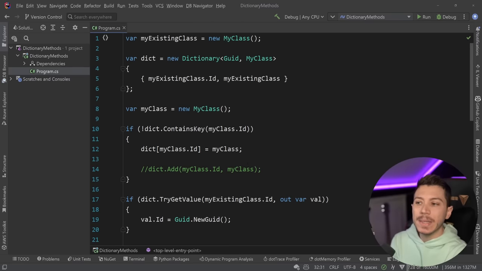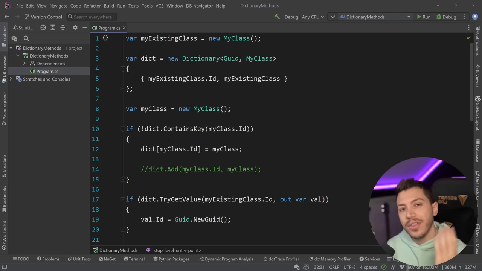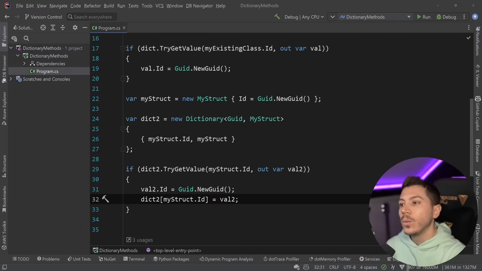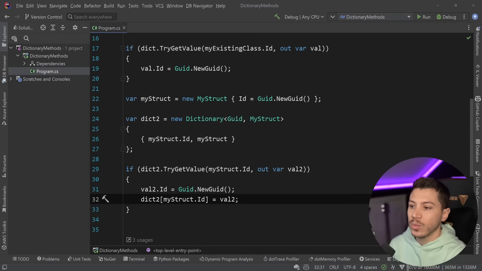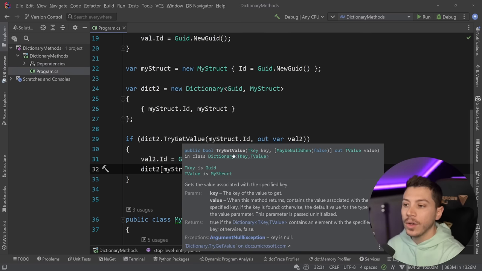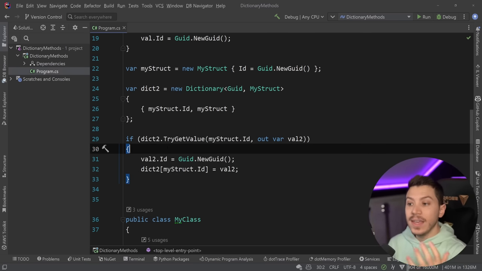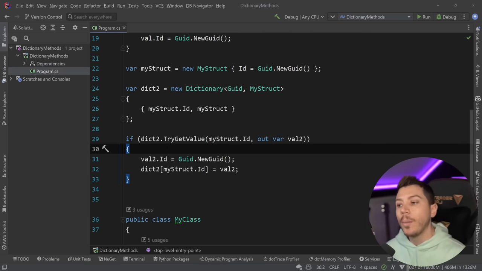We have three main problems over here. We have a duplicate hash lookup if we want to check that something is not contained in a dictionary and only then added and operate on it. We have a dictionary hash lookup if we only want to operate on something if it exists in a dictionary, in this case because we have a struct. We have a duplicate hash lookup if we're using a value type over here that we only want to update if something is contained in the dictionary. And then we also have the big struct copying problem.